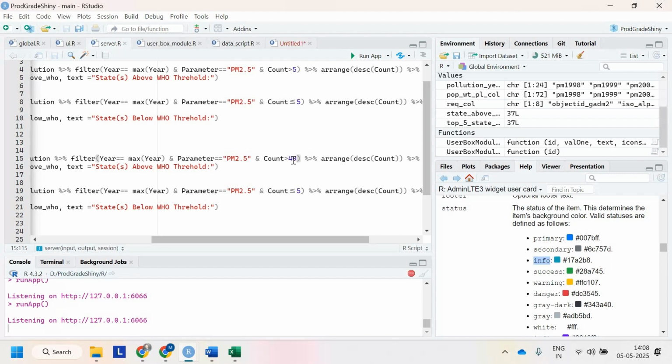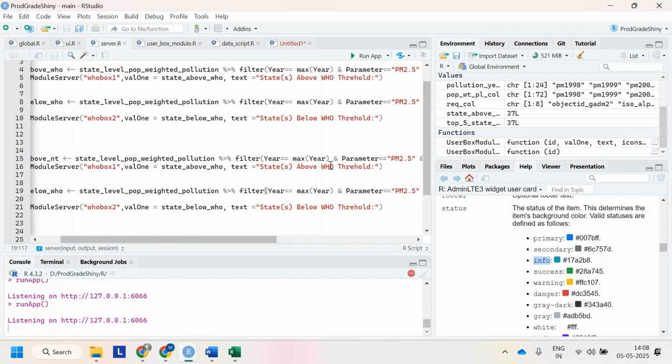Any state having a PM 2.5 concentration below 40 is considered safe for breathing, and if it is more than 40, then it is considered not good for breathing. I'm just changing this to 40, and everything will be the same.